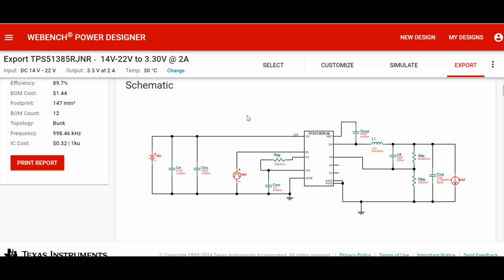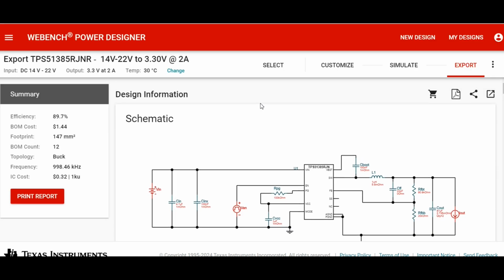I will make a few more videos, and if you want, I can take some different values here, play with more components of it, and show how we can download it and how we can use it in some other tool like EasyEDA. You can tell me in the comments.